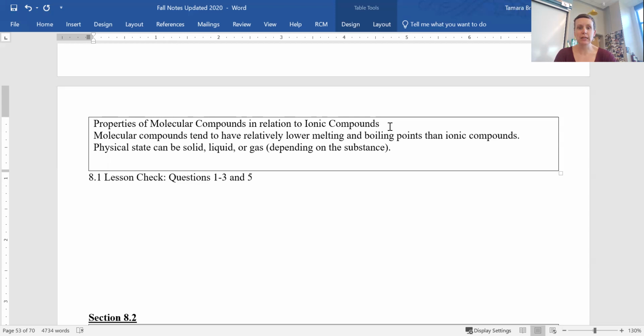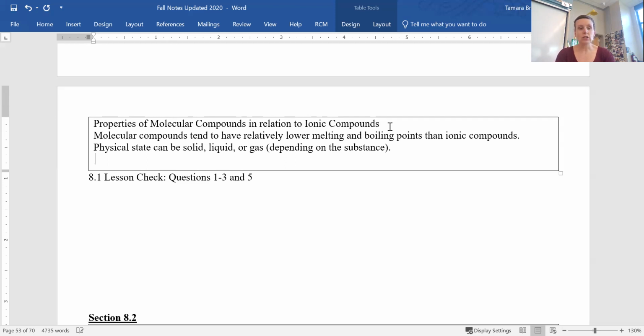And then the third property that we really hammered home with ionic compounds was their conductivity. Ionic compounds, when you dissolve them in water, can carry an electrical charge because they're made out of charged ions, and they can carry that through the solution. That is electrical conductivity. Molecular compounds are made out of molecules that are little subunits. When we dissolve sugar, it doesn't break apart into atoms, it breaks apart into its subunits, each molecule floating around in the water by itself. Those molecules are not charged, which means they can't carry a charge through the solution.